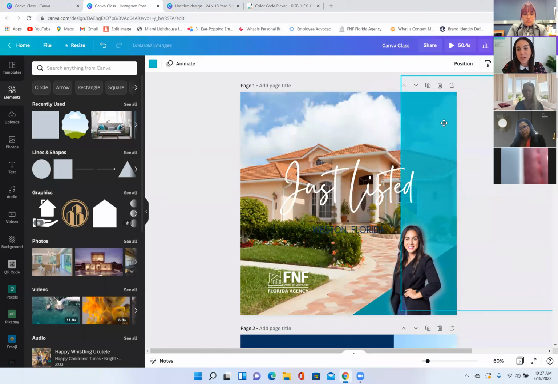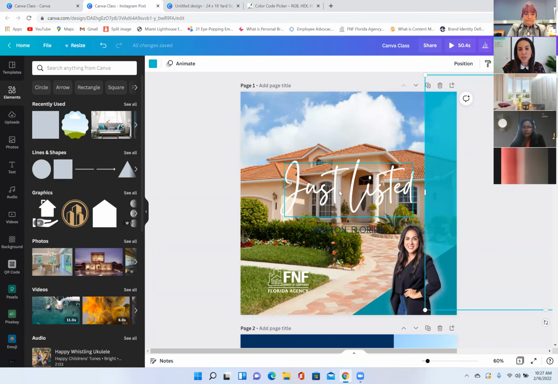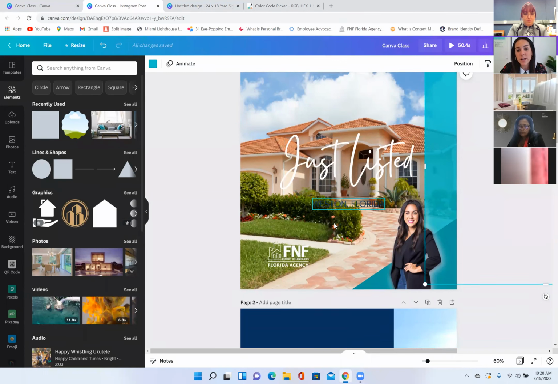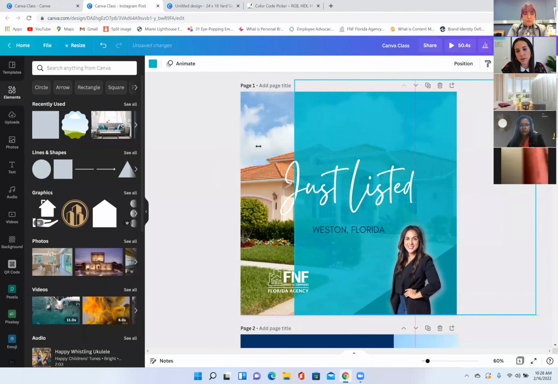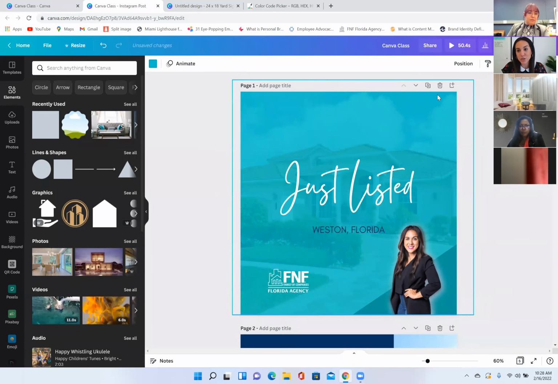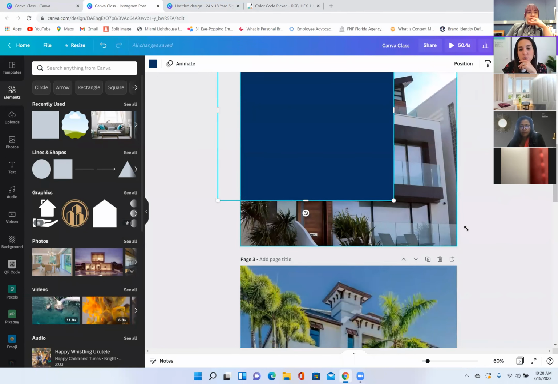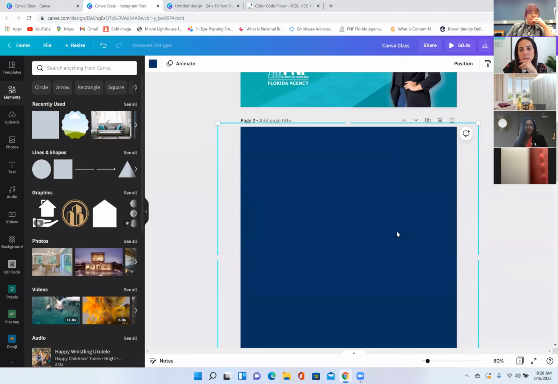One thing to keep in mind, yes, you're real estate agents and not graphic artists, but if you take a look at this design, you can see that this text is not very legible, right? It's kind of difficult to read. You definitely don't want to post something that people wouldn't be able to easily read. So what I like to do is, see, this background makes it a little bit easier to read that text, right? So here I'll stretch this square over my design.